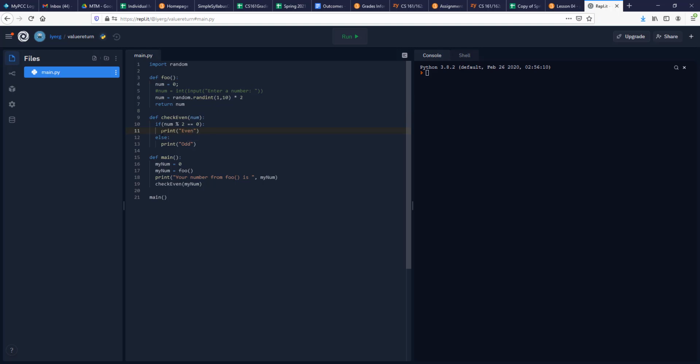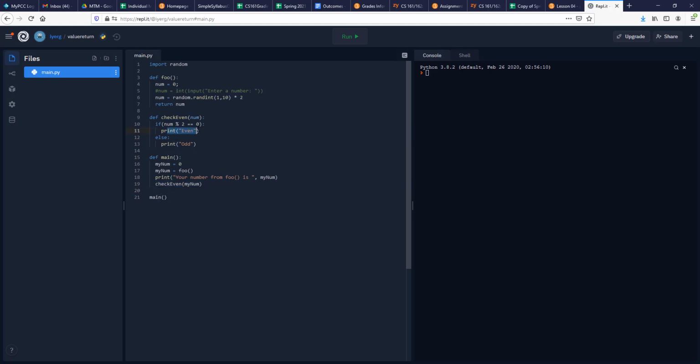We are not bringing anything back. We're simply printing a message to the screen saying, hey, this number was even. Whatever number you brought to me was even or odd. And when this statement is done executing, the function pretty much ends because there's nothing after that. If it's going into the if, it's never going to come to the else. So the function is done. It comes back to line 19, doesn't bring anything back, it just comes back.